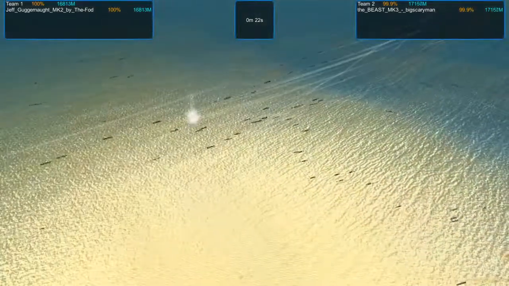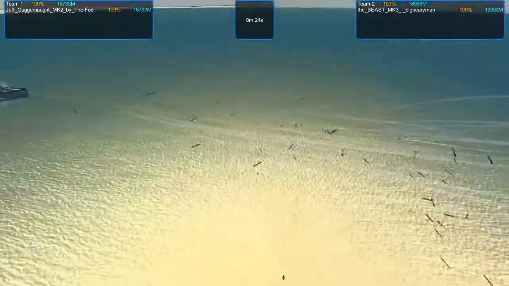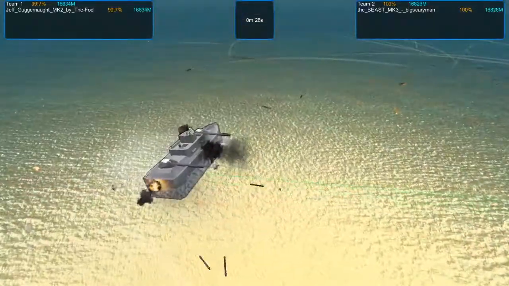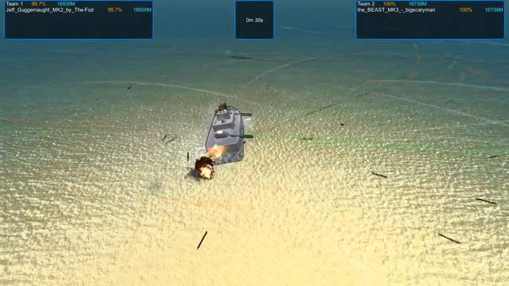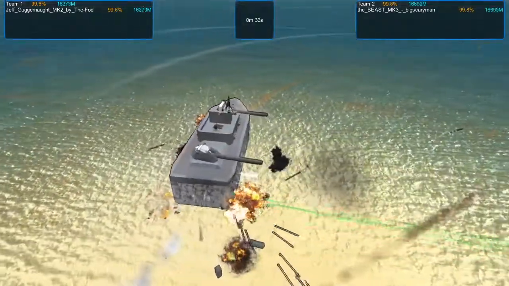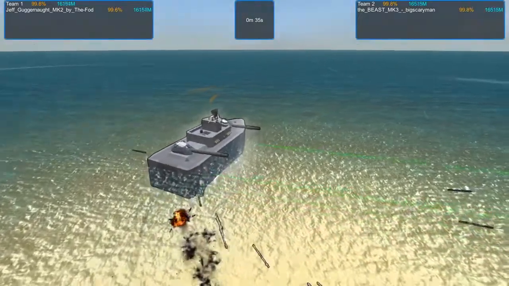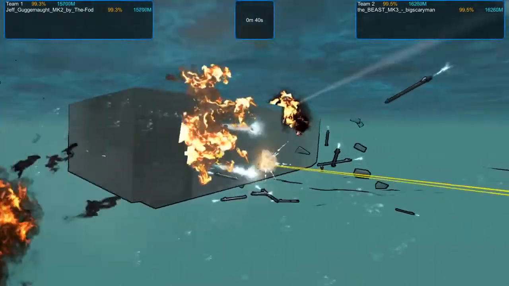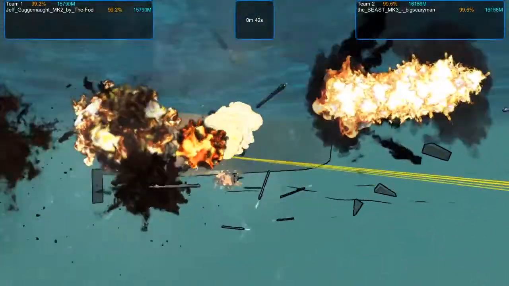Are these being decoyed? They seem like they're really struggling to home in. Oh, they're making it in now though. The lasers are not stopping them. Not at all. But the armor is. The armor is devastatingly effective against high explosive hits.